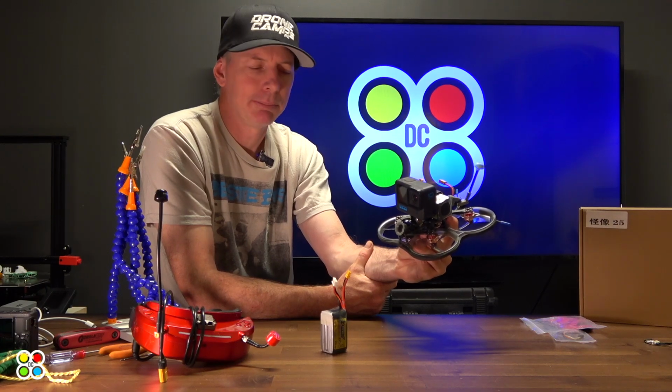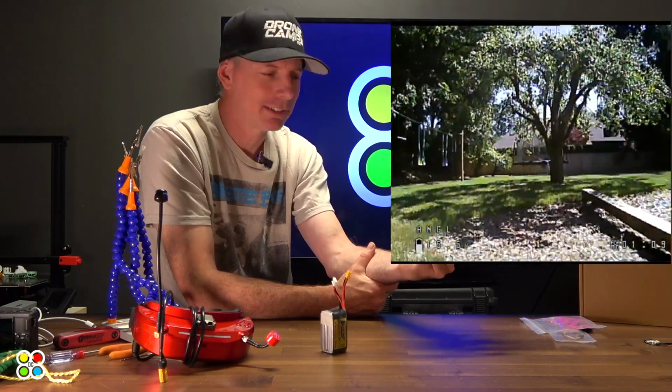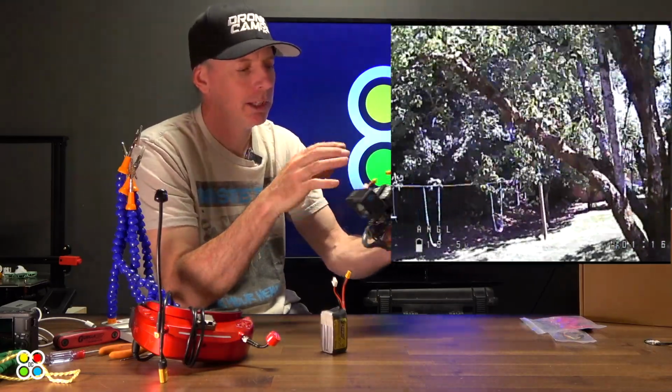Is it the same quality? Hell no. Does it have a great camera? Hell no. Does the camera suck? Yes, it does. It does run 400 milliwatt on the VTX though. If you're running analog goggles, you'll be fine with 400 milliwatt. Put a little Crossfire on there and you'll be able to send it quite a ways.